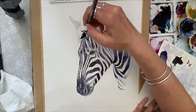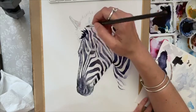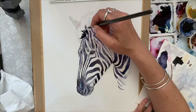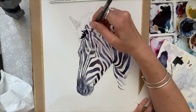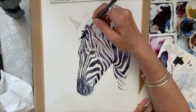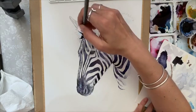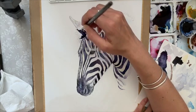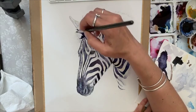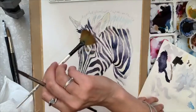just flick your paintbrush around those areas where the white is. Because your stripes are wet, you have to work above your paper, if you can. And then allow your wash to just soften slightly. And then it's up to you. You can either use the end of your paintbrush, or you can use the fan brush like we've used before.